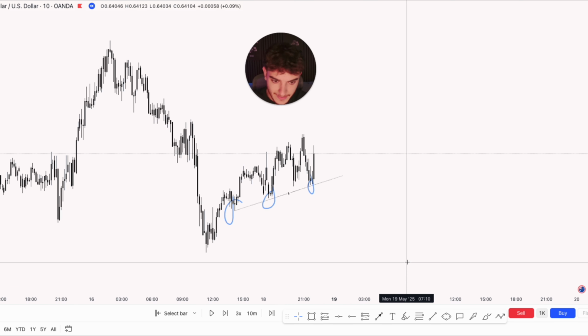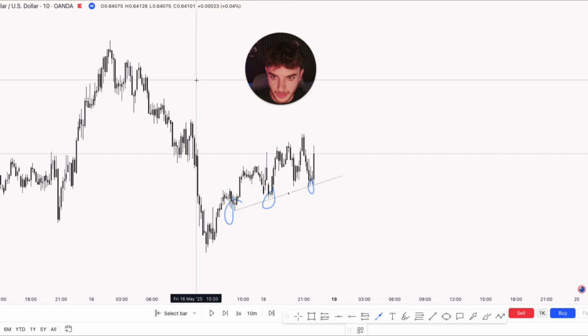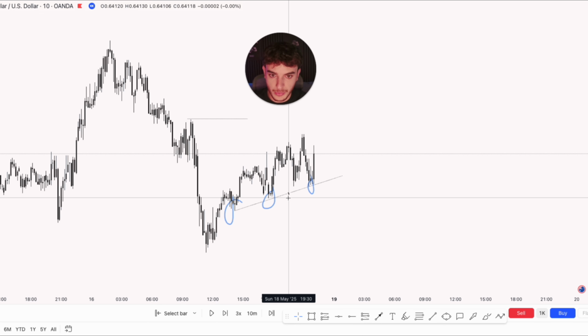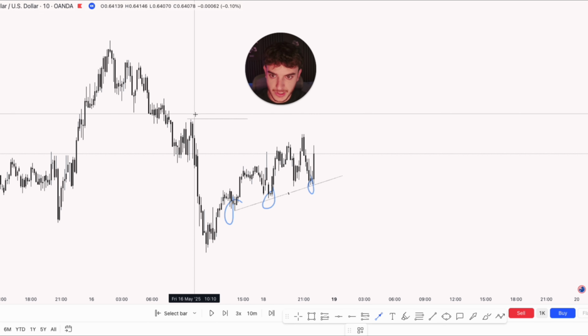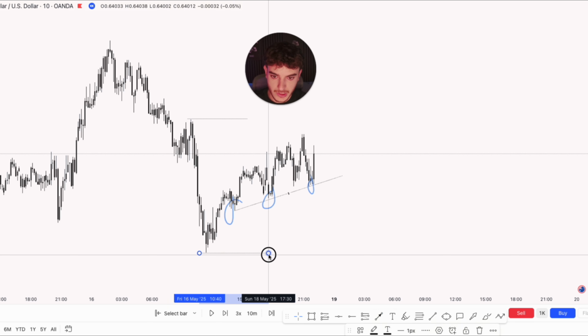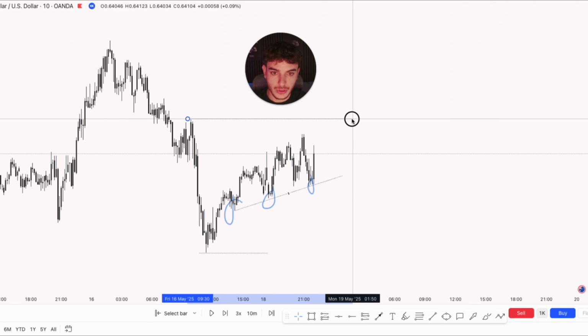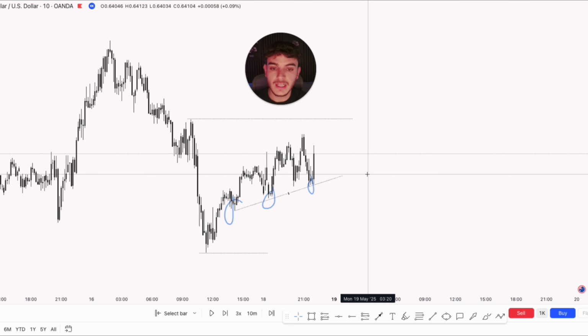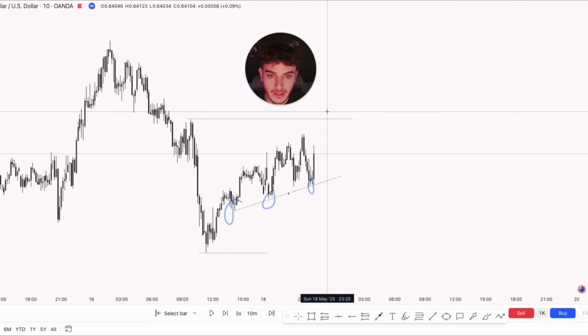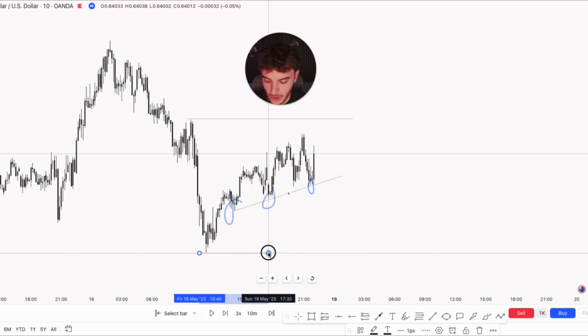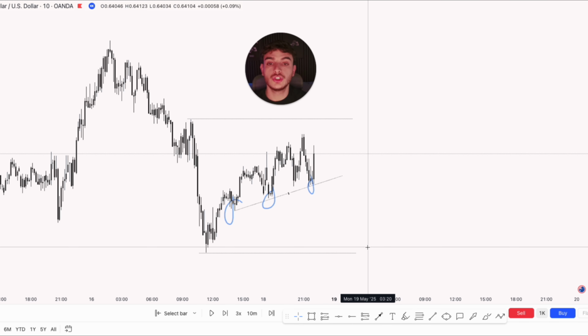So if you understand the ranges and where we are in the market, you can clearly see that this was the last push. So from this high to this low, this was the last push. So this is the range that we're operating in. What we also need to focus on is we need price to close either above this range or below this range over here for us to know if we are buying or selling.